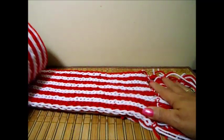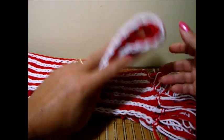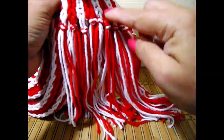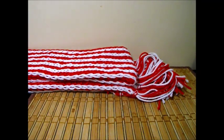The measurement is 152 centimeters long, without these fringes here. Okay, this is separate. I measure from there to the other side. It's very easy to make, and you can make it watching TV, or if you're going out on a long trip and you're not driving, you can bring this and do it on the way.